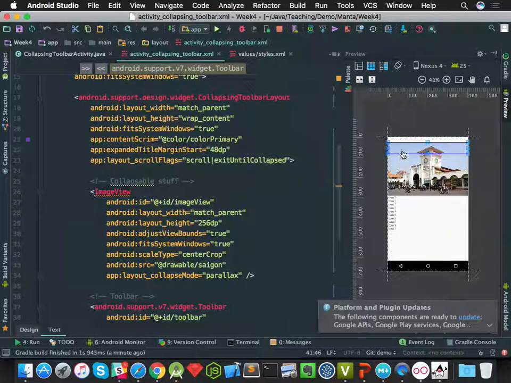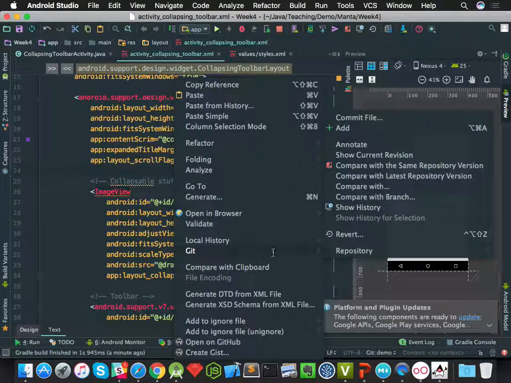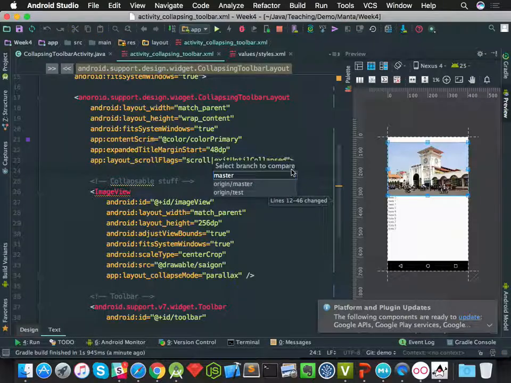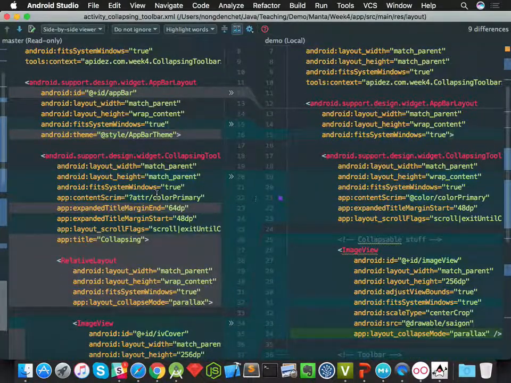So we're in the collapse mode, in the expand mode like this, we have ability to have a title here. And when you scroll up, the title gonna go a little bit smaller and go back into the toolbar. But I forget, so not gonna save your time. I can see my code in the past. Okay, I see.